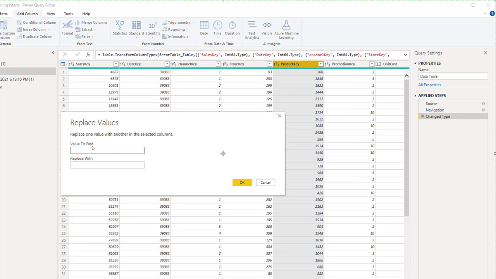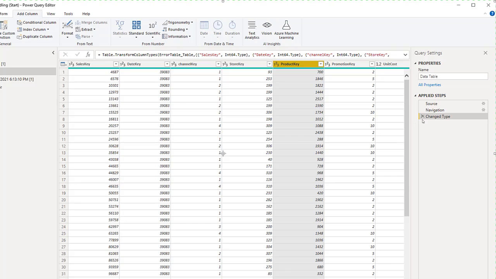So we saw there was a pattern where sometimes there's a product name where PD is the start of this. So we're actually going to look for PD and we're going to replace it with nothing. But we can actually see that there is an error message in here. And the reason this is erroring is because this is already a numerical type. I'm looking for text. It doesn't like that. So we're actually going to click cancel, come back up to navigation, and there we go.